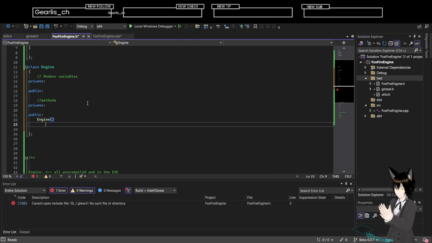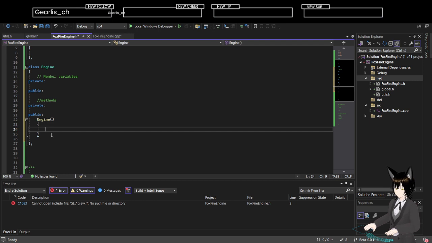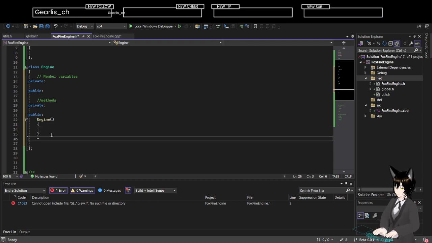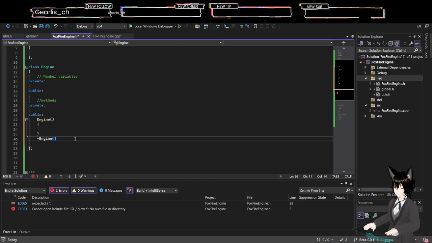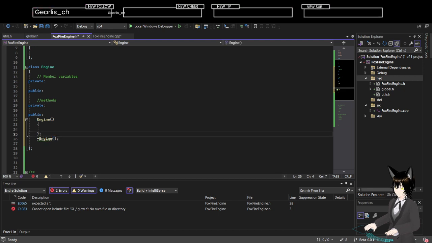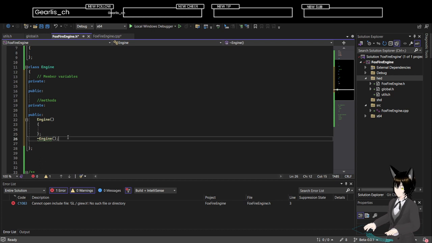Is this how you do a constructor? And then since I don't know, I have that. Do I need this? Not found.